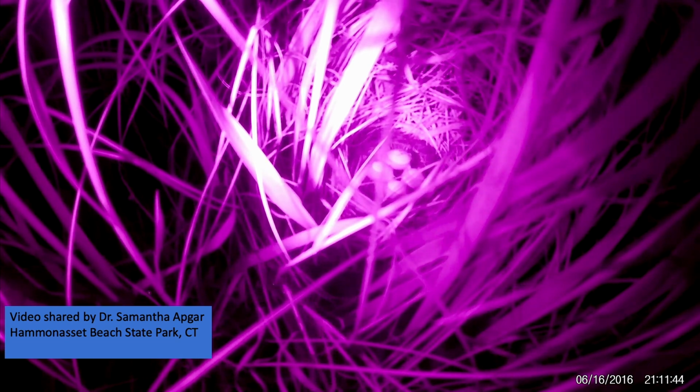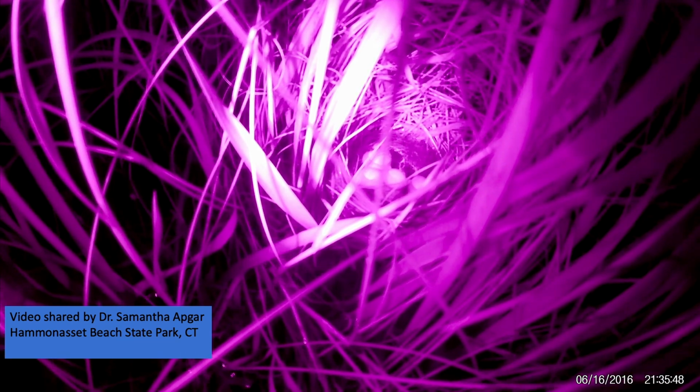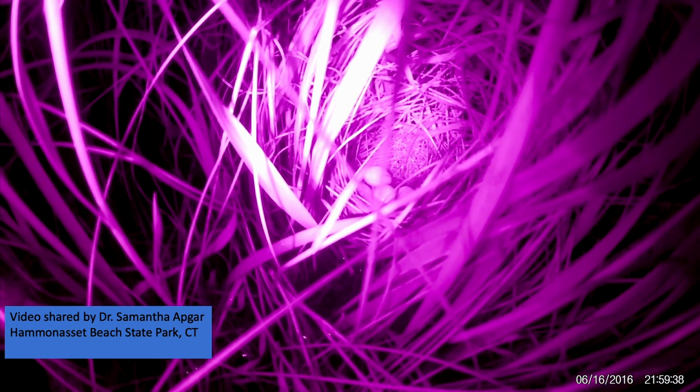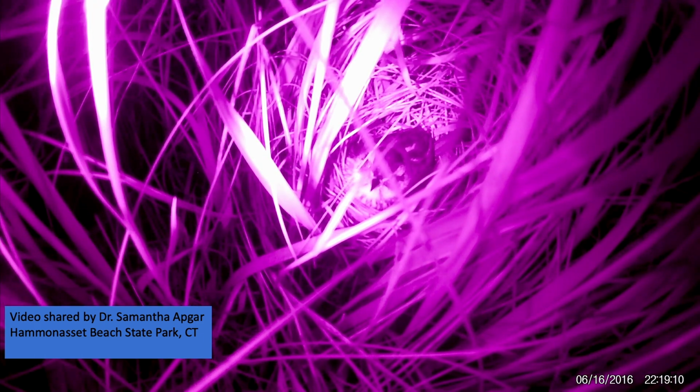This is a nest. You can see sped up time. You can see the tide comes in. These 4 eggs rise with the tide. The tide doesn't push them out of the nest. And within 5 minutes after the water goes out of the nest, mommy bird comes back, warms them up, and all 4 of these birds survive.